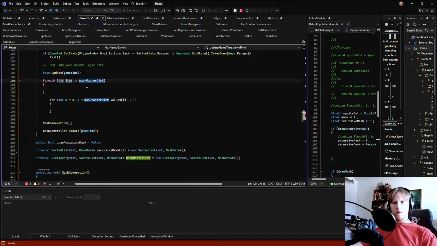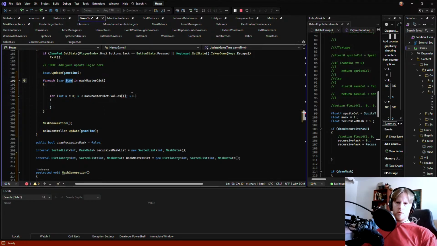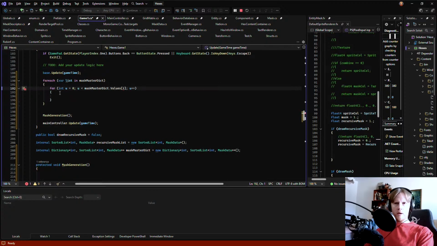Mask master dict, for each list. Right, then we'll say int i, and then we have list dot value dot count.